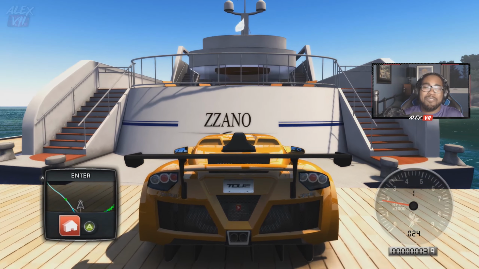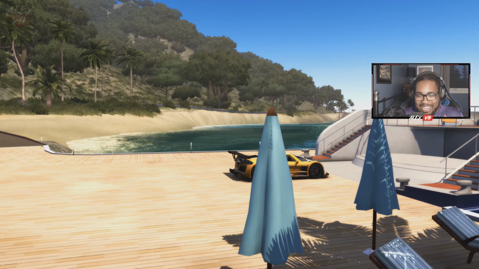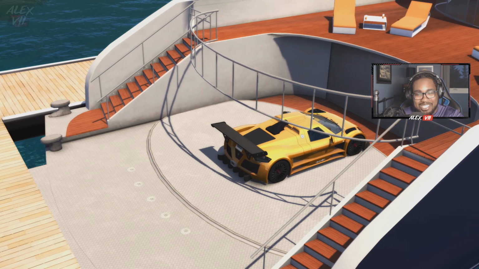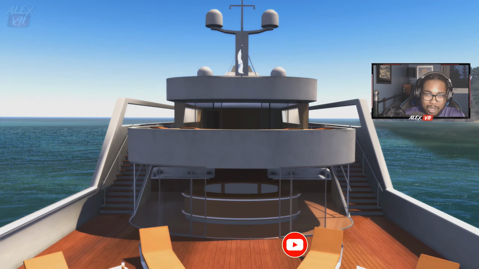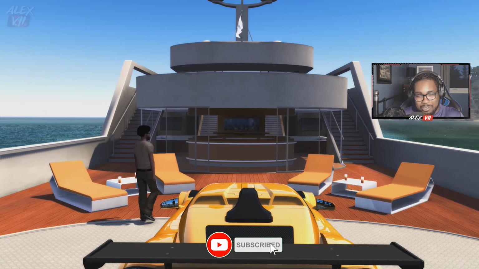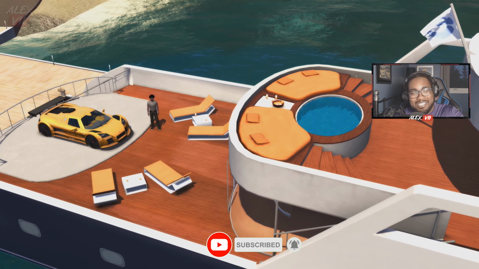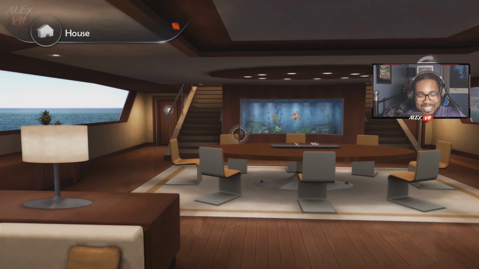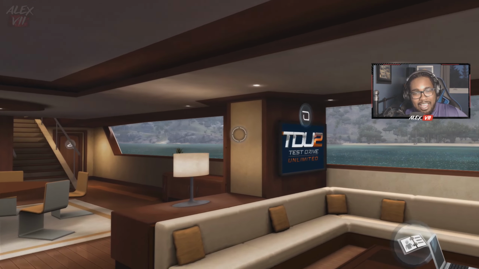The Yacht is one of my most favorite houses in TDU2, and as you guys can see, I really do wish that you actually had your car sitting on this ledge when you pulled it in, when you actually walk into the Yacht, because it actually goes away, it just goes into your garage. It'd be very cool if it just sat there in your house. Come on, that would have been crazy. But anyways, here it is, and you guys are going to be sick and tired, but you know exactly, you gotta hear this again.